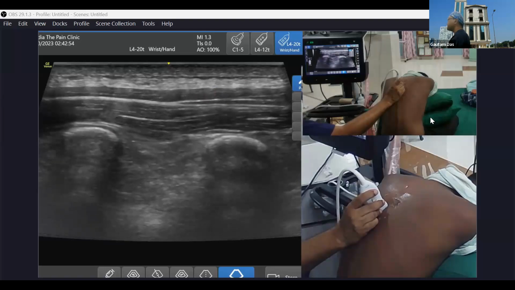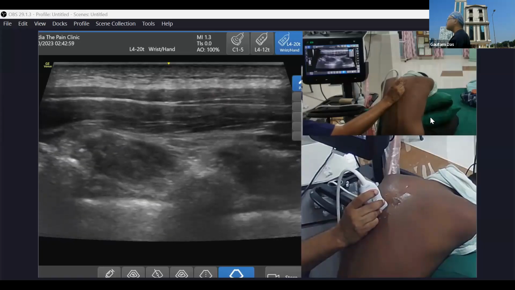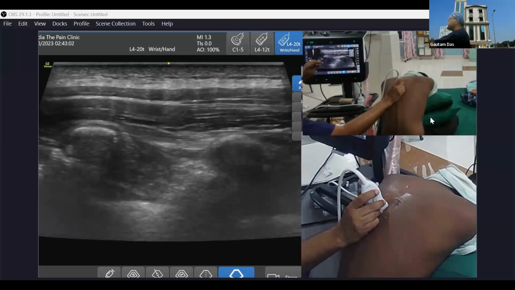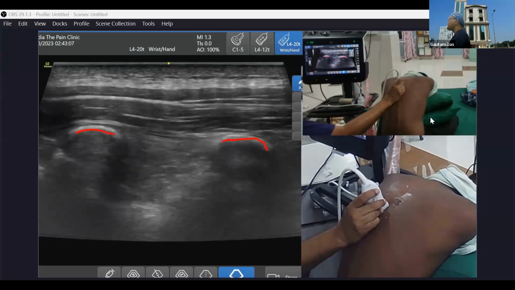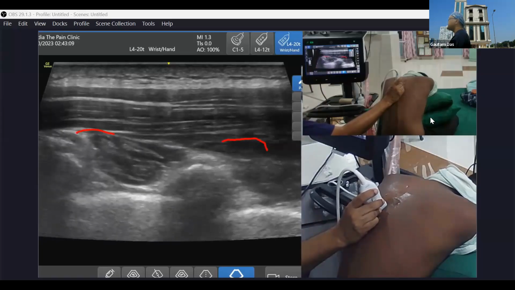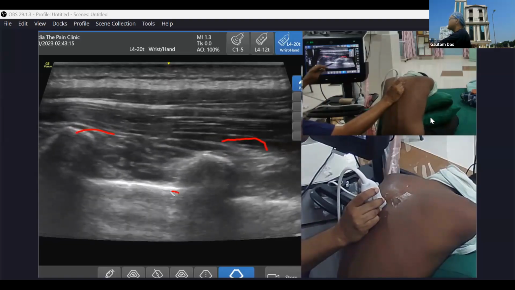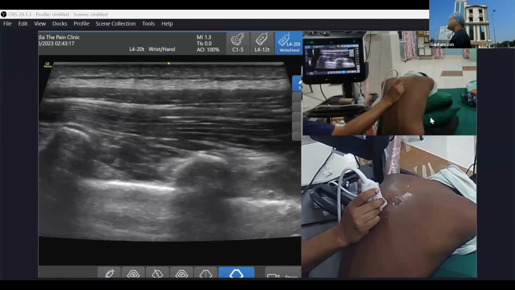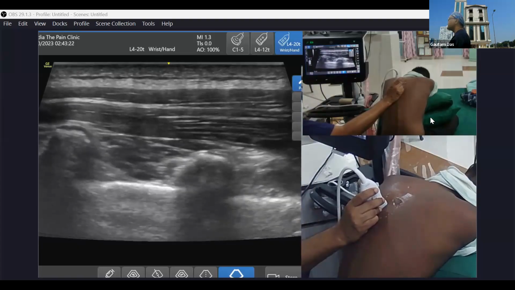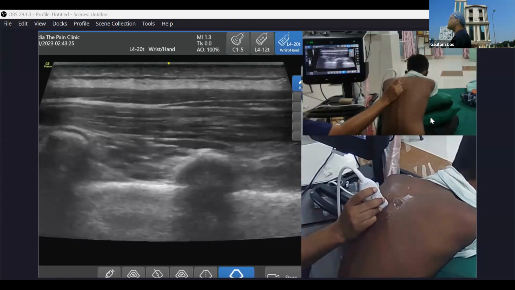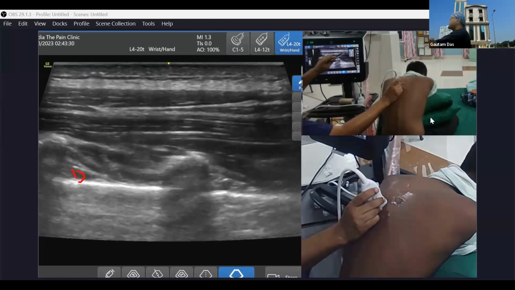At this position, if I'm going more lateral, see the transverse process is vanishing. Now there is no transverse process. Now the rib has started appearing. Remember, the transverse process is more superficial and more flat than the rib. The rib, you see, is more rounded. And you'll be able to see the pleura, very bright, glistening pleura. So here it was the transverse process, here it is pleura. Here the transverse process, here pleura. So if you do an intercostal nerve block, you can see something pulsating here. So your needle should be coming here.